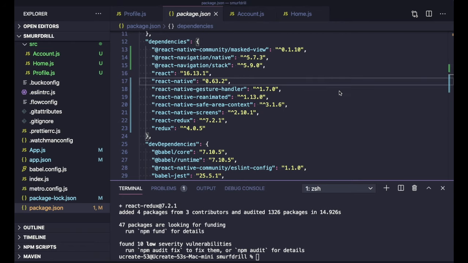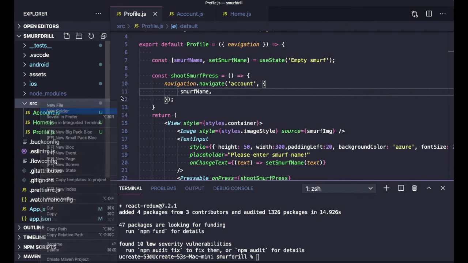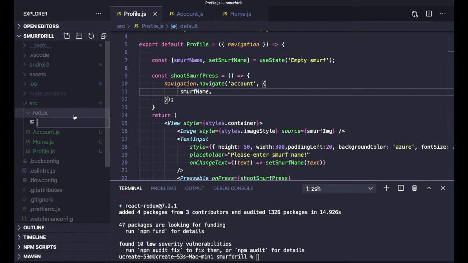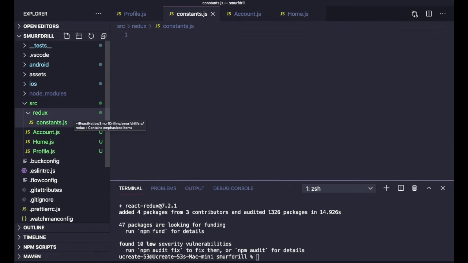After successful installation of Redux and React Redux, now we will see how we can save data inside our Redux state. So for that, I need to create one directory named Redux, and inside that I will create constants.js. So basically, if you want to update any Redux state, then you can do it using actions, because Redux is a single source of truth, and you can update your data or Redux state only using actions.